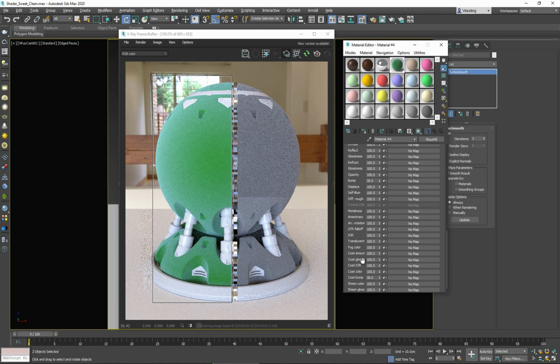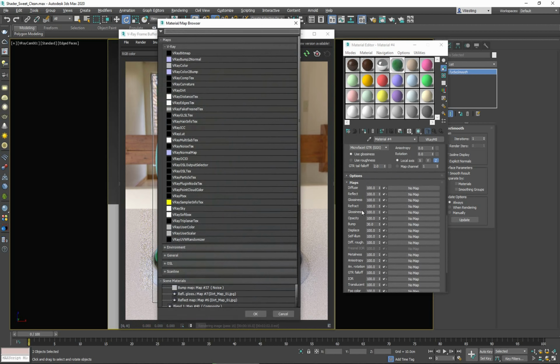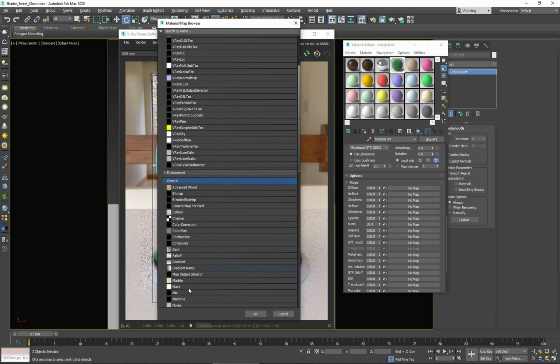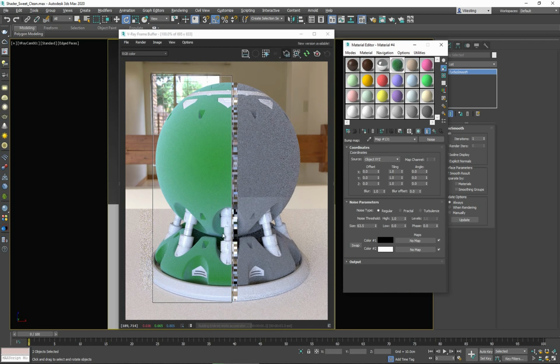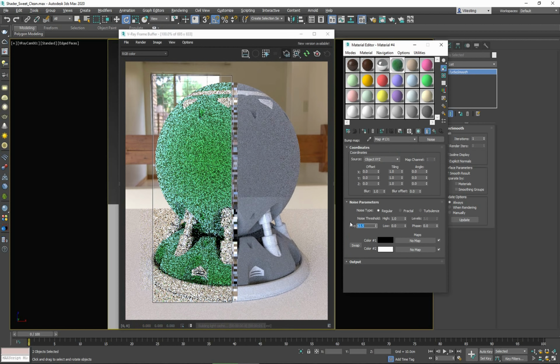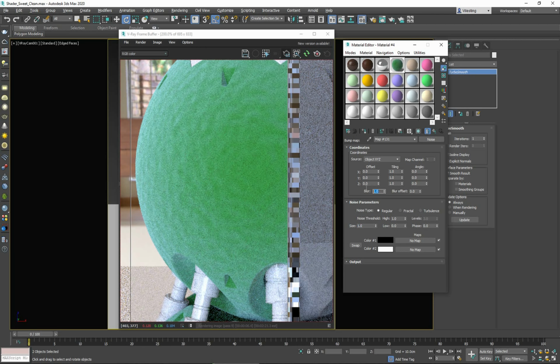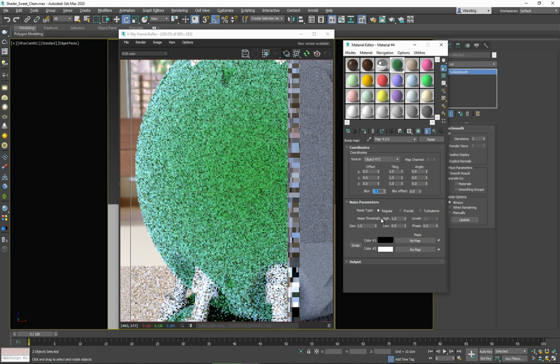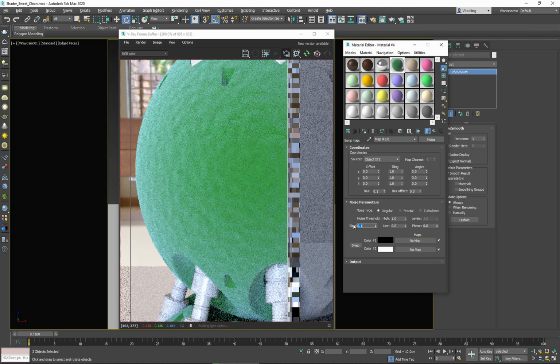If you pair this off with, let's say, maybe adding in a bump map here and go with something like a noise map. There we go. 1. And just like that, if you control this thing a bit more, reduce the blur, maybe even make this thing a bit smaller.